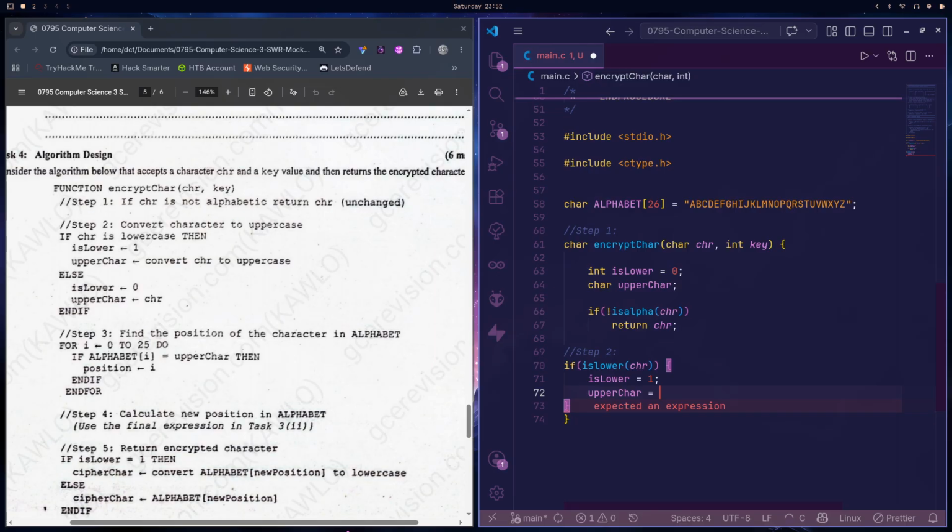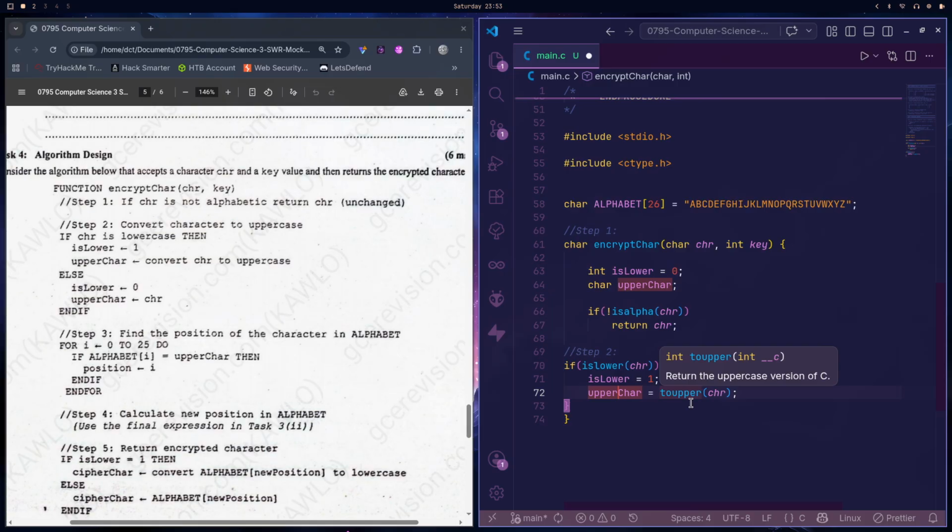This ctype.h library, like I said in the very beginning, can convert a character to lowercase, and at the same time you can check if a variable or a character is an alphabet or not. So we're going to take upperChar, which is a variable, and we assign it to this variable. We are going to change the character to uppercase and store it in this variable upperChar.